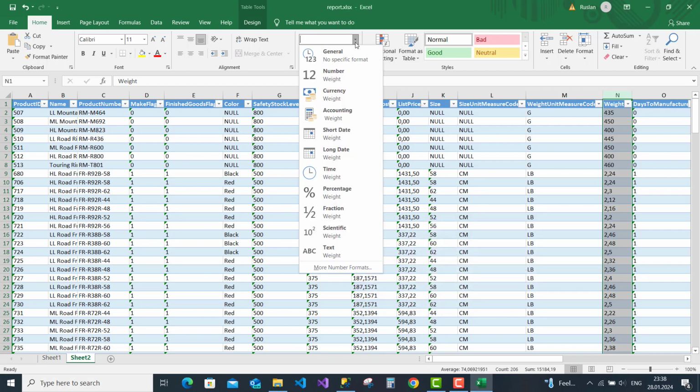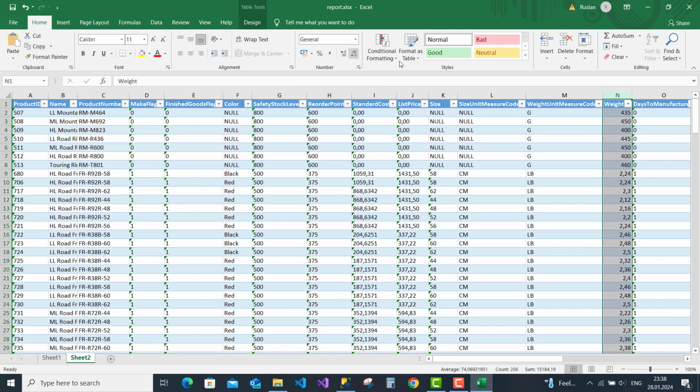Replaced. Then I change the data type to general. Let's check. You can see Excel can count, summarize, and find the average of these selected numbers.